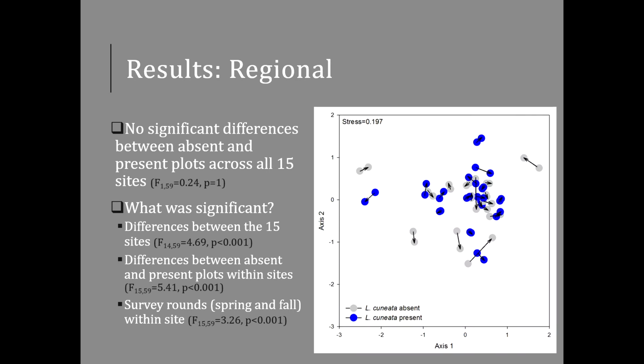This right here is an ordination, and it is a little bit difficult, but I'm going to try and simplify it for you to explain what it means here. Okay, so if we just look at the 2 different colors of dots, the dots that are dark blue indicate plots where Sericea was growing, and the gray dots indicate plots where Sericea wasn't growing.